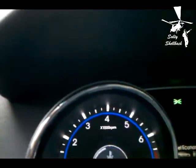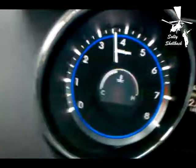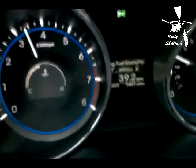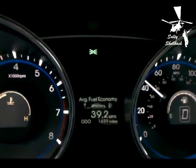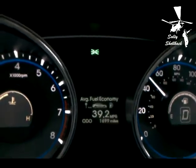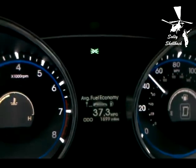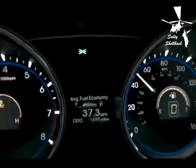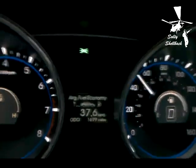All right, let's see. I am not clear. One more car. Okay, here we go. Woo! 42.8 down to 39.2. 2 miles per gallon. And I did fuel up, so I took a look at my gas receipt from the mileage out and what the mileage was after I got done fueling up, and see what it looks like.